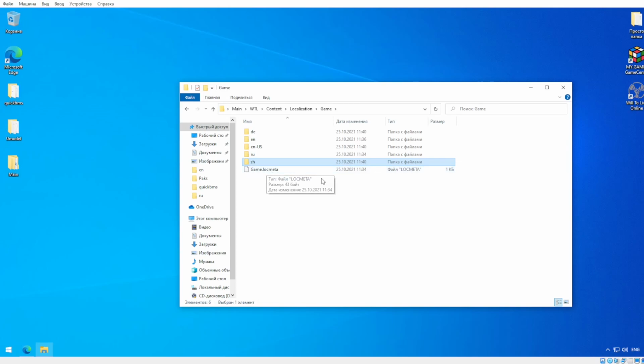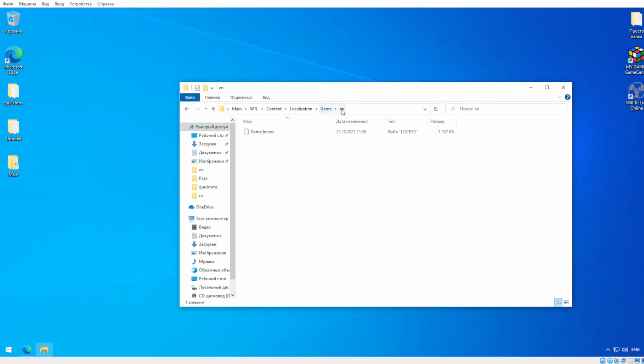Game.locmeta is the meta file, we will need to keep it, but I will show it to you later. For now, everything you need to take is the English version of the game translation, since it's the most convenient to base your potential translation on. But if you know the Russian language by any chance, it's better to base it on the Russian translation, since it's the native language of the game. But if you don't know it, English is the most convenient one for you, obviously.